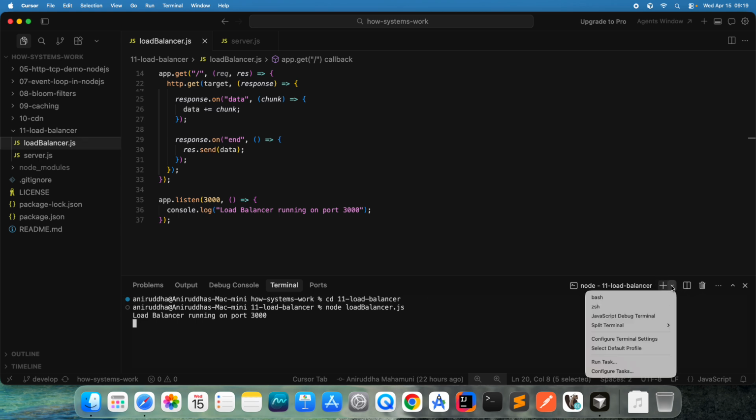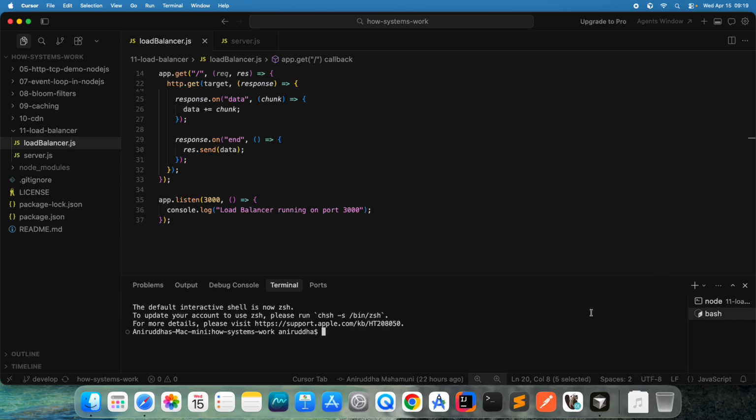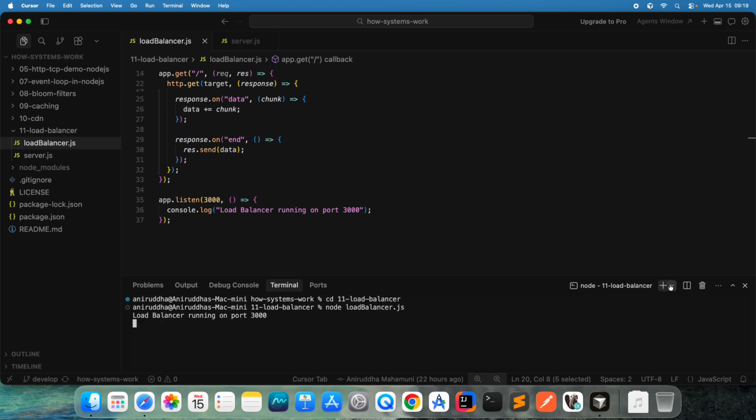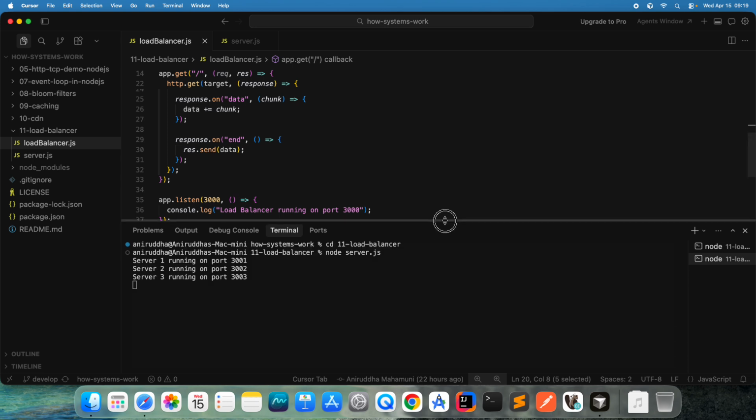Now I'll start the servers, similarly, in the same folder. See, the 3 servers have started.